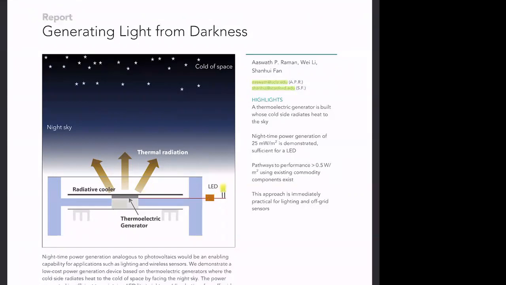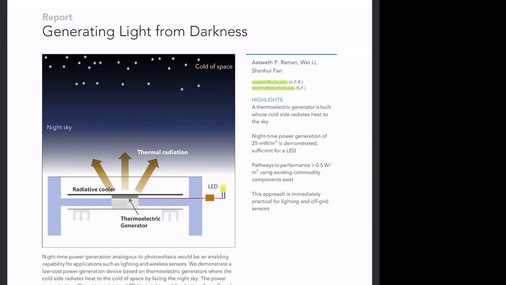I want to talk about this particular paper. This is a very beautiful piece of work by someone I know, actually, Shanhui Fan. Very, very sharp guy. He's a professor at Stanford. He showed, and there's a series of papers, but I will just highlight this particular work, because it's related to the heat engines we talked about today.